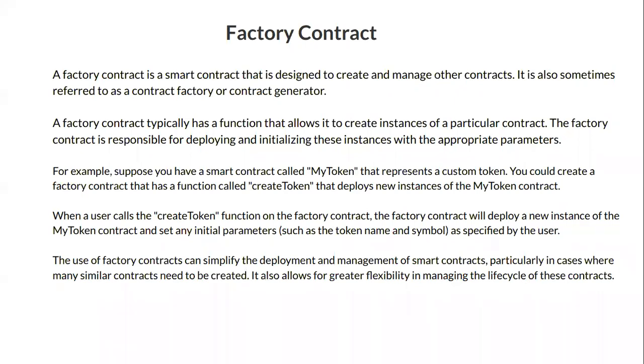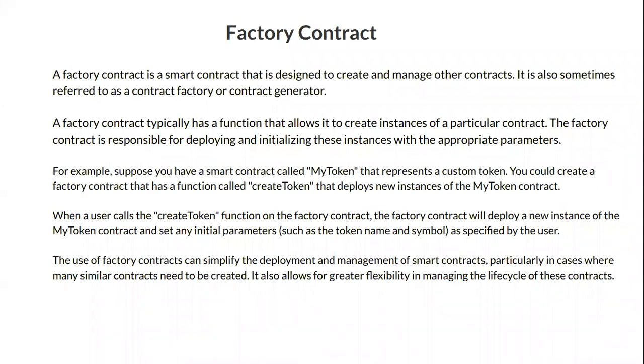So the basic use of factory contracts: let's say you're given a gig to work on a contract for different companies, and those companies want the same functions or the same template.